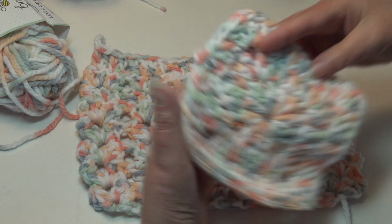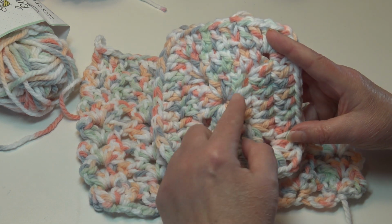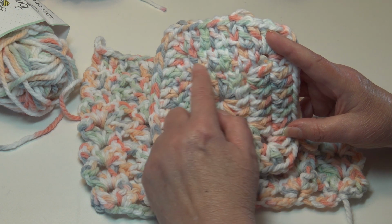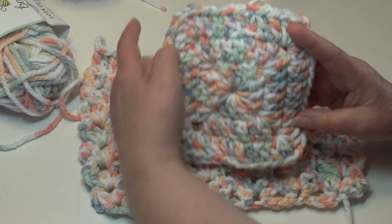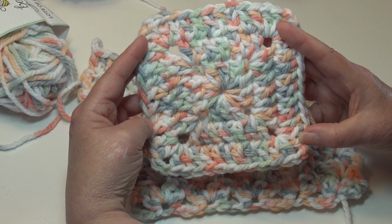So then my second sample, I just made a solid granny square where we started like a granny square in the center. And then I just worked solid double crochets, increasing at each corner. And this is what it looks like worked up in a solid granny square.